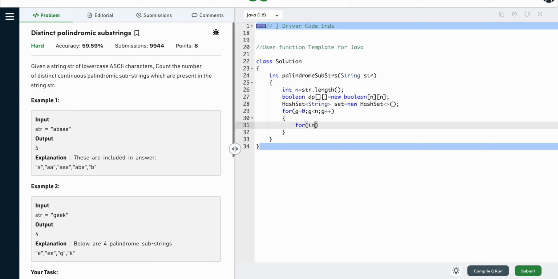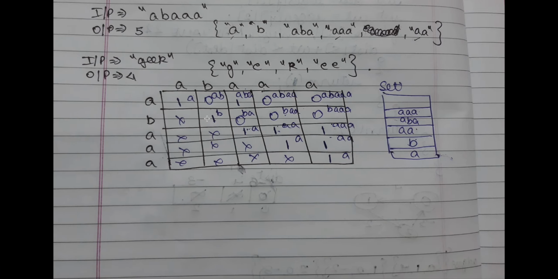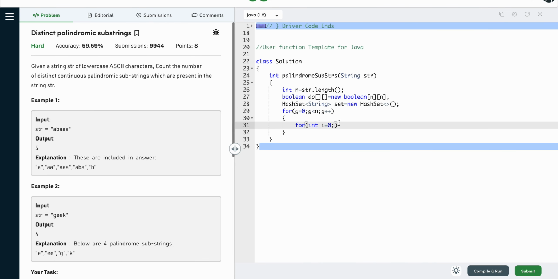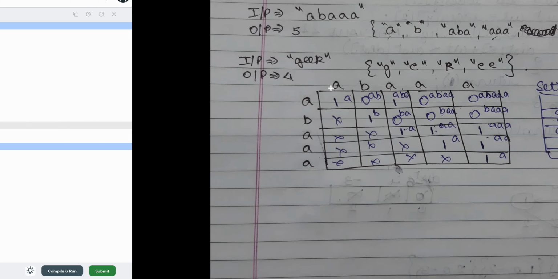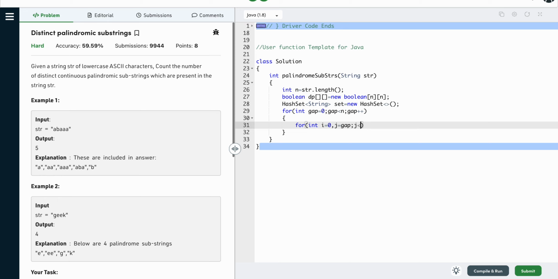Now we'll take i at 0, that is the first row, and here I'll take my j. Okay, I'll change the variable. Then j, that is my column count, should also be 0 1 2 3 4. It should be one less, since it's counting from 0, so it should be less than n. And j plus plus, my row should increment and my column should also increment.